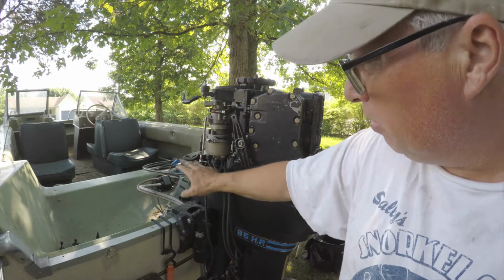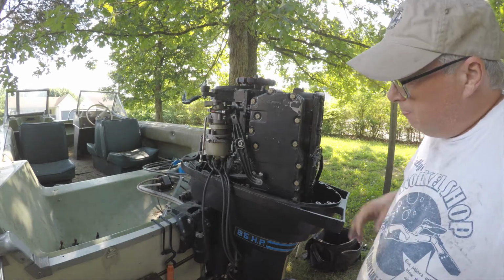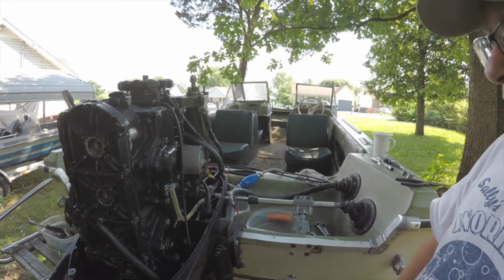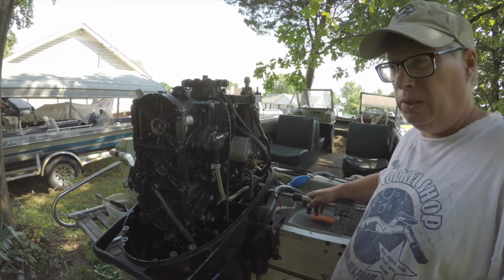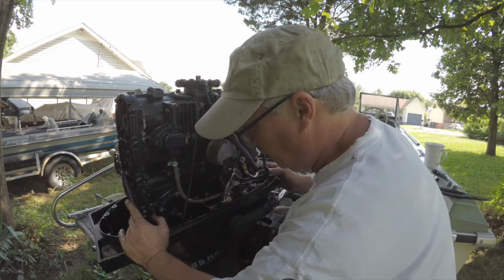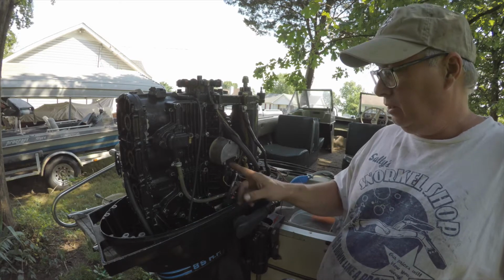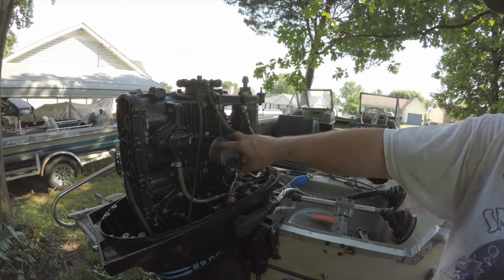So for right now, until I confirm that this is actually working, I gotta confirm that I got a switch box that's good. So I got two switch boxes. I separated the old one from the new one. I was told I bought a parts motor from a buddy of mine, and he said it was a running engine. I tested our coil. The coil was bad. I have it inside. This one is a good coil. And so now I know my coil's working.